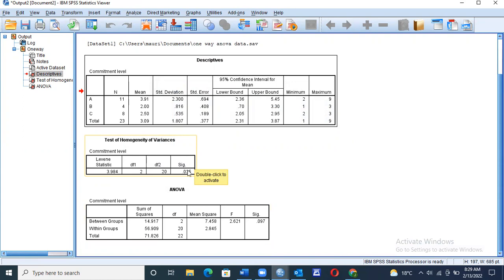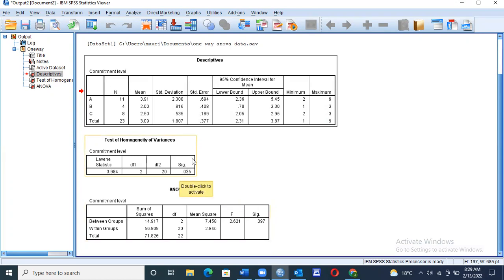When you find a Levene statistic value that is significant, or lower than the 0.05 significance level, then you will conclude that homogeneity of variance, or equal variance, is not assumed. Equal variance is not assumed because the Levene statistic significance value is less than the 0.05 significance level.